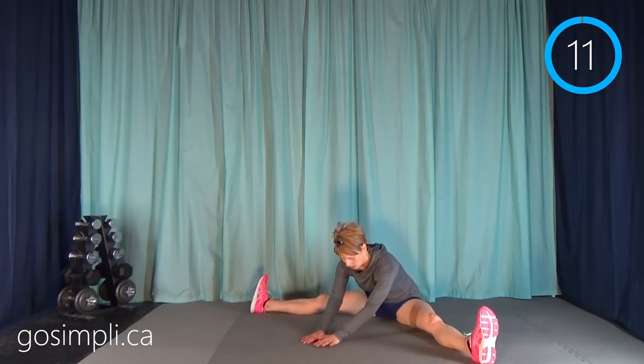Try to get my husband to do this stretch with me sometimes. And for both of us, it's a real challenge.